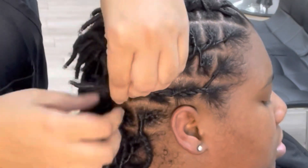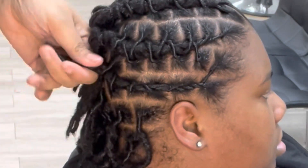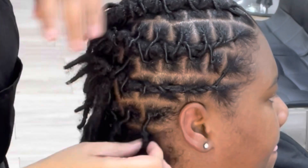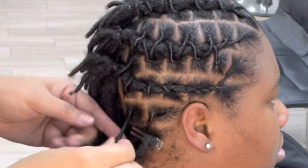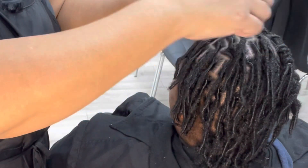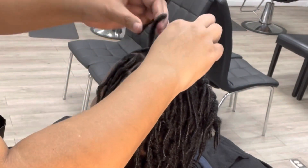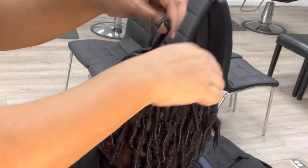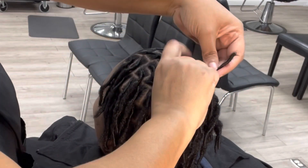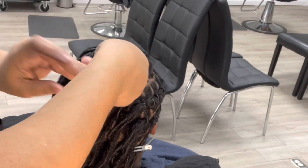We're going on the sides above the ear, past the ear, back towards the center. Even if they only want to go halfway back and stop at the ear on top, you don't want to stop at the ear on the sides because it tends to stick out and it's not a good look. Those needed to dry a little bit more, so I clipped them on both sides and put her back under the dryer. I'm taking these at an angle, which makes them lay a little bit differently in the front, and I'm trying to make sure it looks nice on her face.